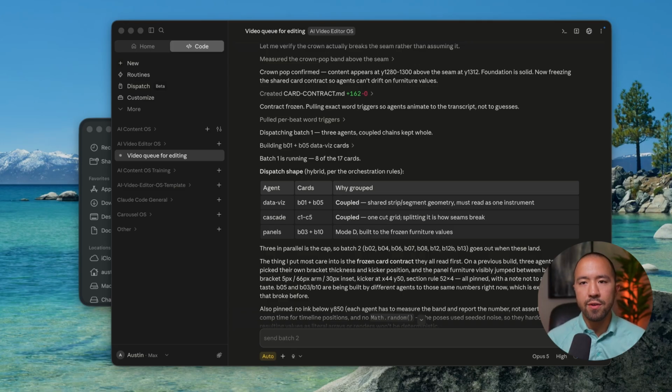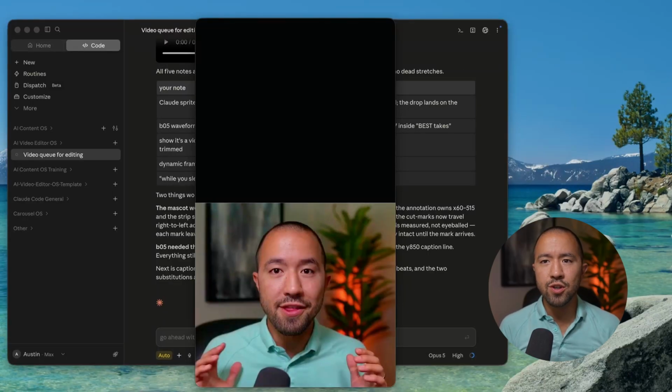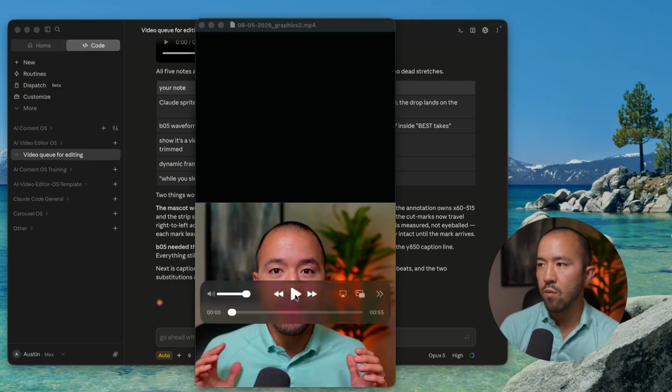So I'll zoom forward to the end. Okay, so it finished running and it was about 30-ish minutes or so. This is a pretty dense one. It's very graphics heavy, so it took the full 30 minutes. I actually had to grab my kids and take care of them, so it ended up being like 3 hours later that I sat back down. But this is it, and let's take a look at what it's done.